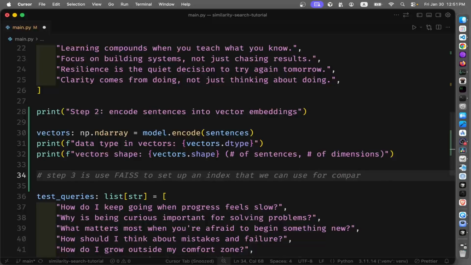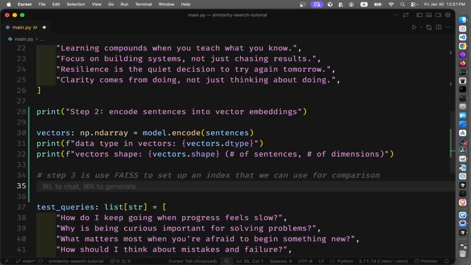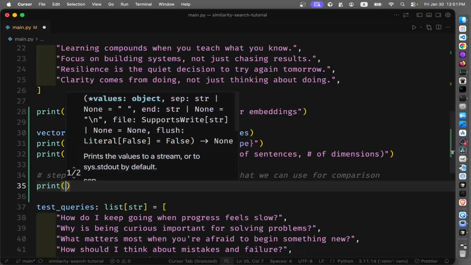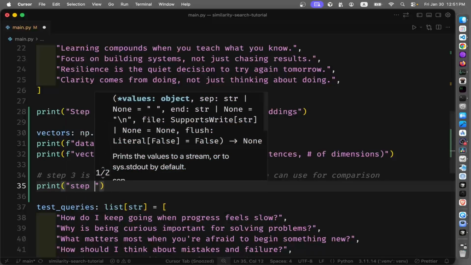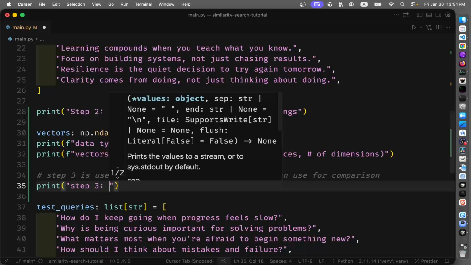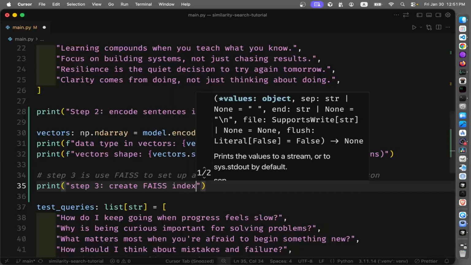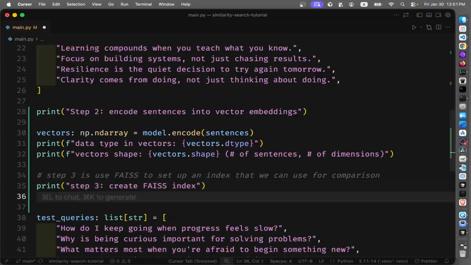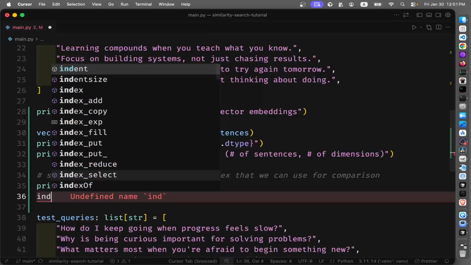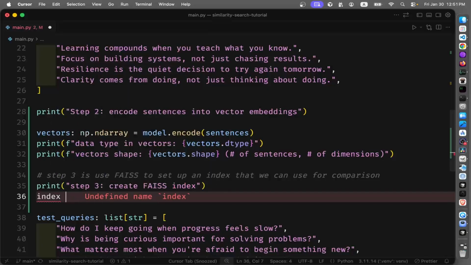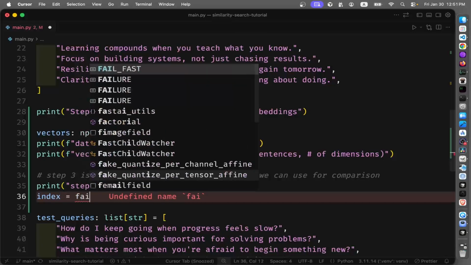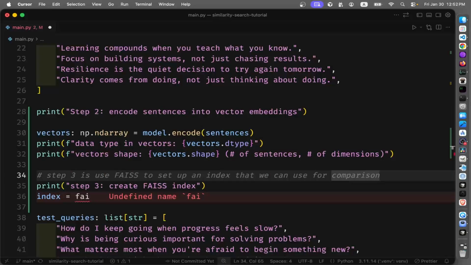We're going to compare it against a query. You need to import FAISS.